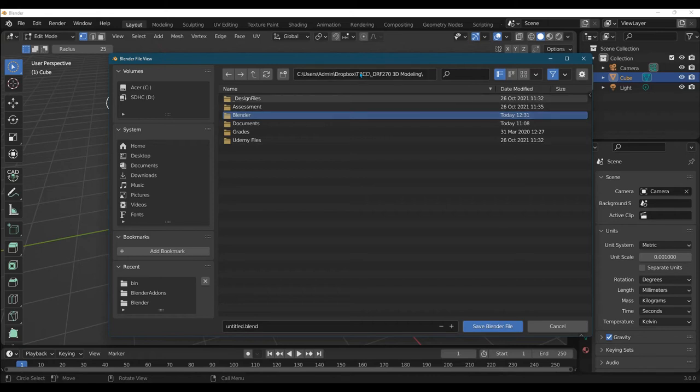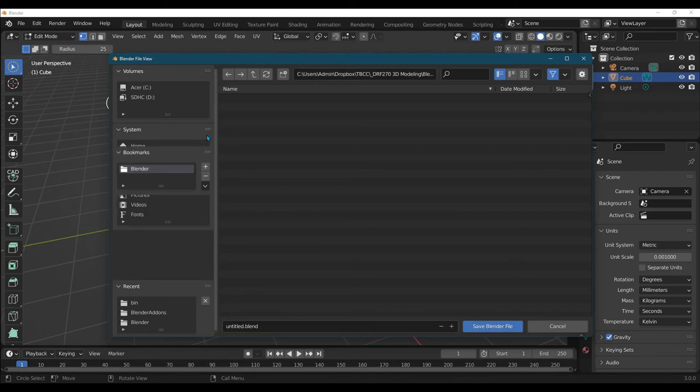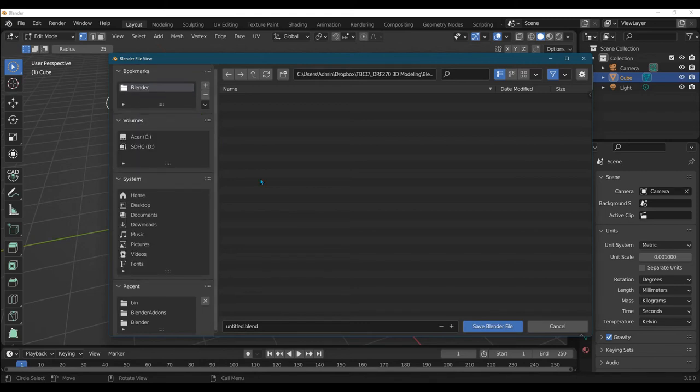I have a separate folder for all my college documents. I want to save almost always into this Blender folder I created here. So you could navigate to it this way. But if you're going to use this more than once, you hit Add Bookmark, and now you can just click on this right here. It'll take you right to that folder immediately. And you can drag your bookmarks up to the top here.